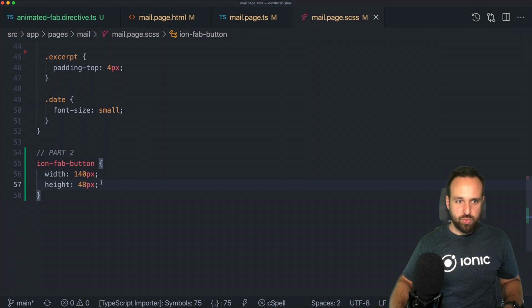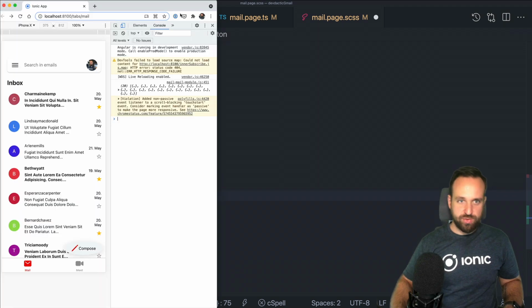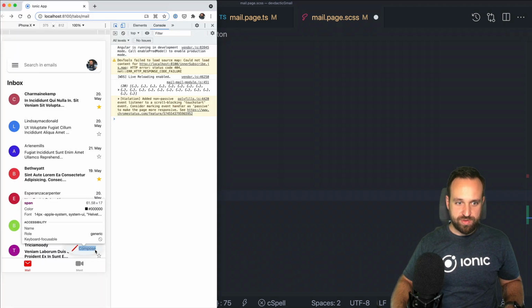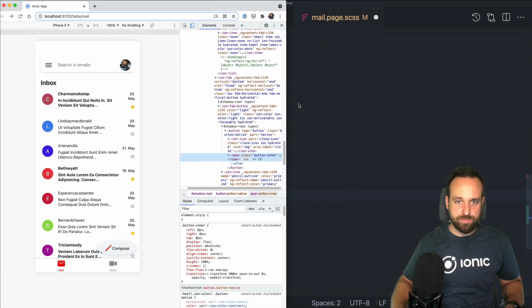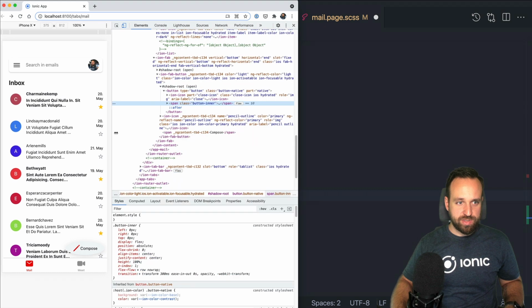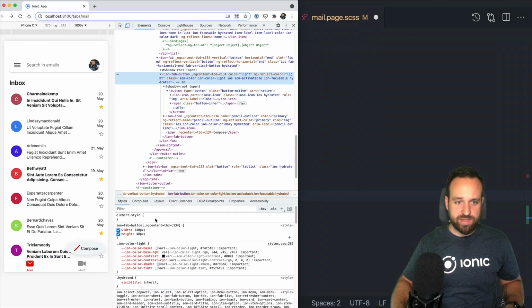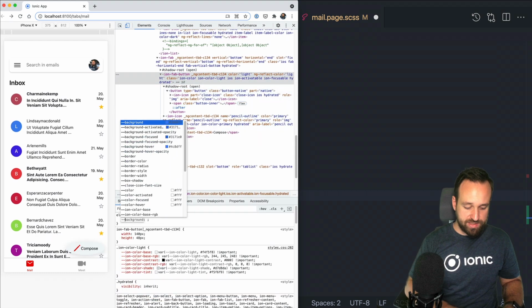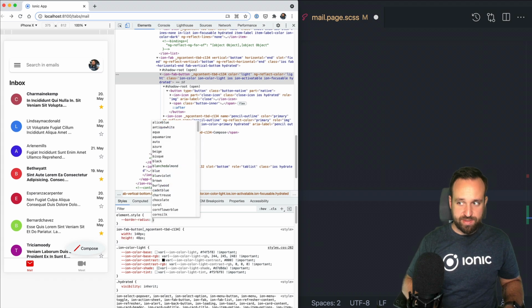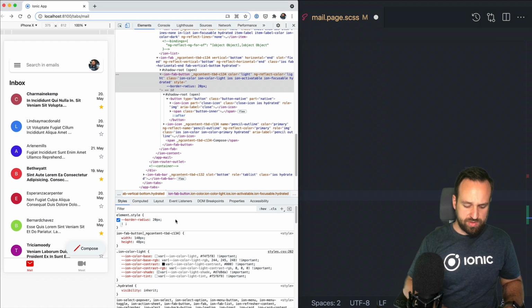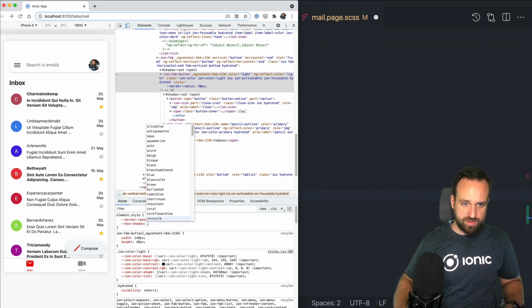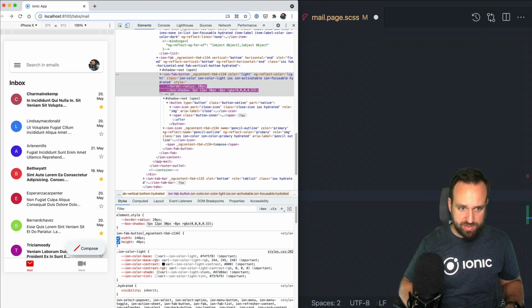On top of that, we should change the border radius, but I can also show you this right here in action. Let's make this a bit bigger. There we go. So right on the ion-fab, what we want to change is the border radius. We can set this to 20. That looks a bit better. I also found that the default box shadow looks actually different from the Gmail client, so we're gonna go with this.